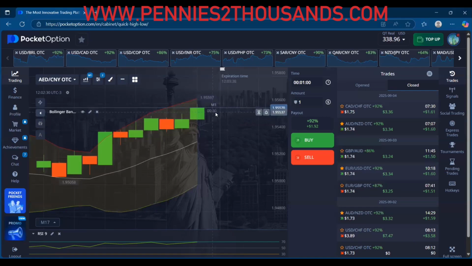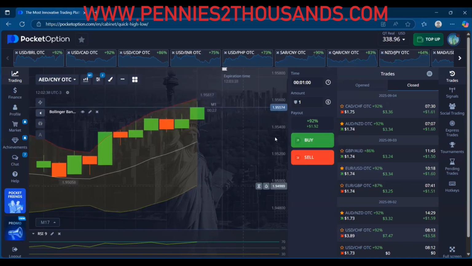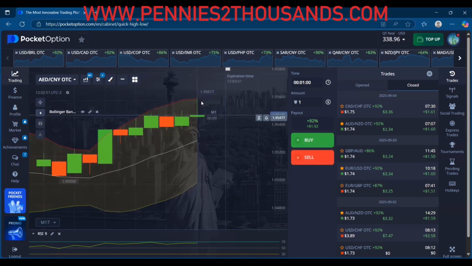Okay. Now, I will say either a call or a put, which basically here they have buy or sell. It's the same thing. You want to pay attention to the arrow. Up is a buy, down is a sell. I'll use call and put. A call is a buy, sell is a put. Same thing. So I might say, let's enter this trade at 12:03, and we're going to say that this candle will be a green candle, meaning it's going up.